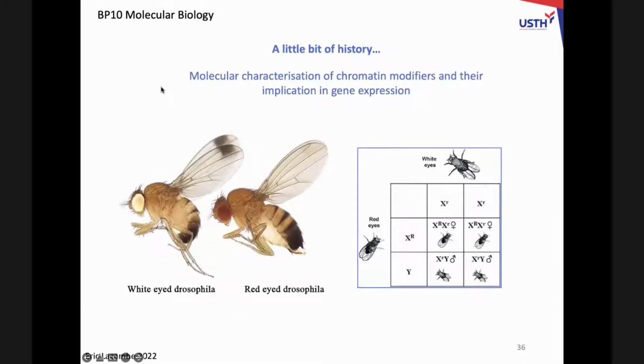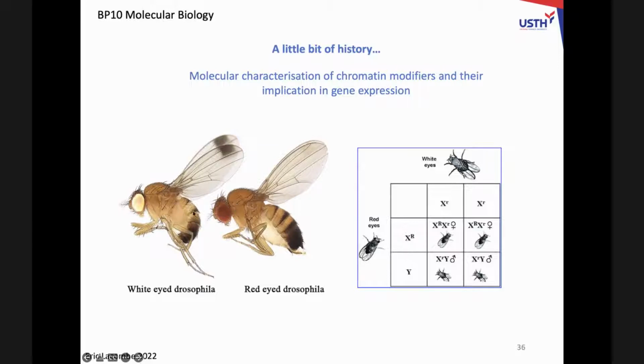Okay. Just to explain, because this is quite funny, a very interesting experiment. I talked to you about these modifiers, writers and readers, and I want to show you how it was discovered a long time ago. I think it's important that you understand the scientific strategy in order to understand the processes. These readers and modifiers were the first ones identified in Drosophila. So you know a little bit of genetics of Drosophila; you study it a little bit.